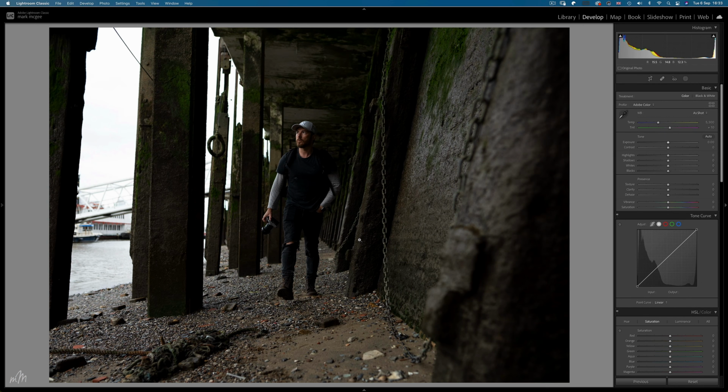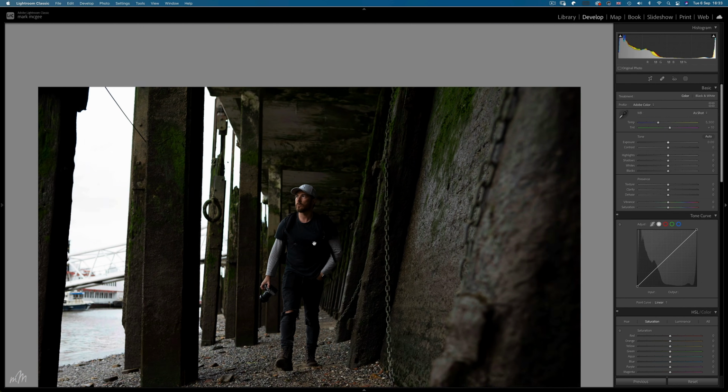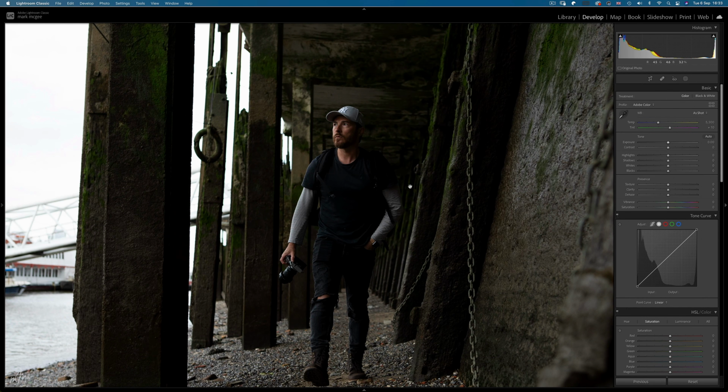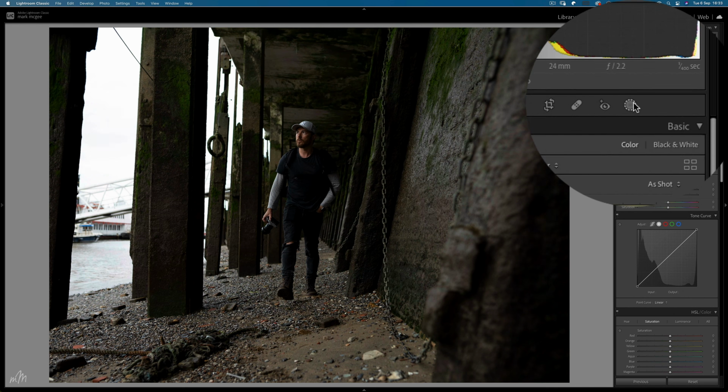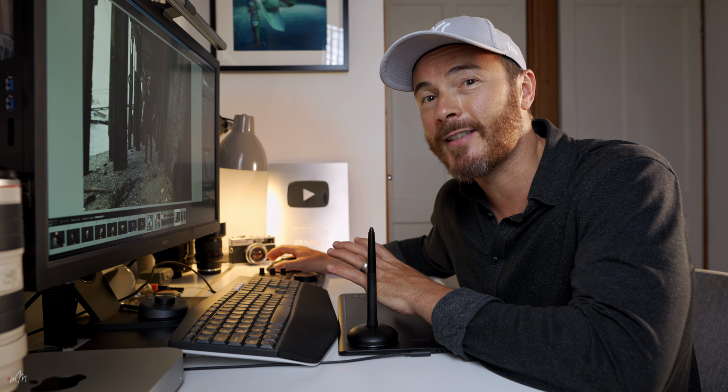Here's an image of yours truly taking a stroll underneath the South Bank boardwalk, and this technique is perfect for images like this where separation between subject and background can be improved. So let's start off by opening up the mask filters. Now there are two ways to do this, so I'll show you both ways with 4 different images.